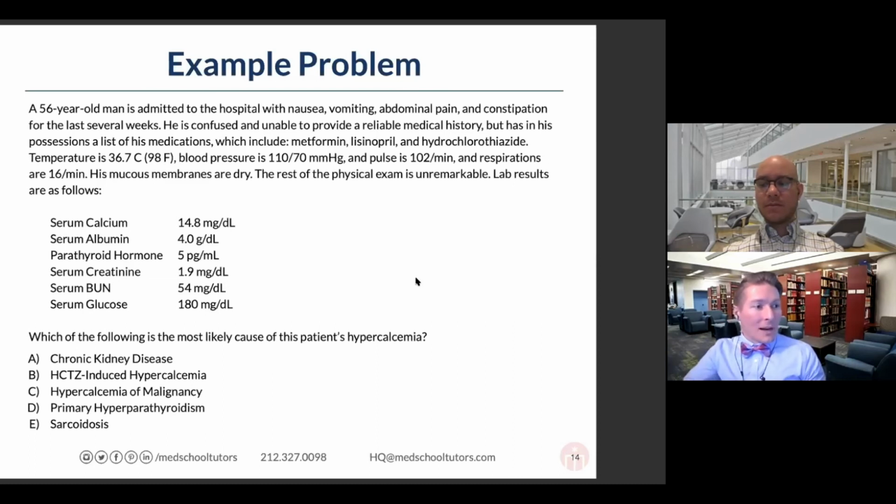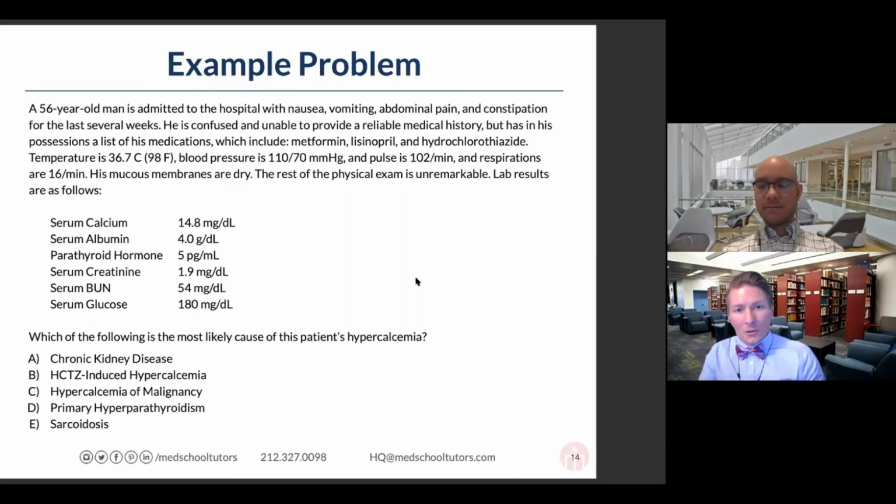For those of you who have not already provided an answer to the chat box here, go ahead and throw in your guess. And expectedly, because this is a very difficult, do you know it, do you not style question, we're getting answers kind of all over the place, but many people are saying malignancy, malignancy, malignancy. This is hypercalcemia of malignancy.